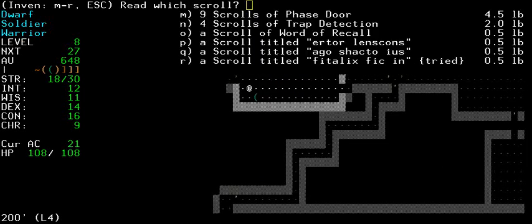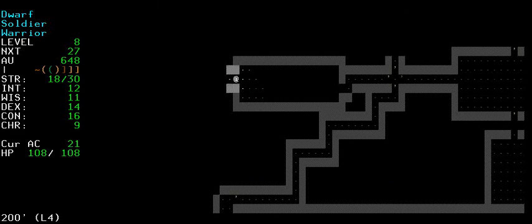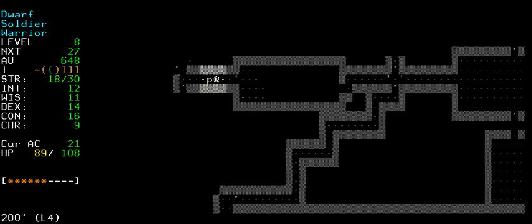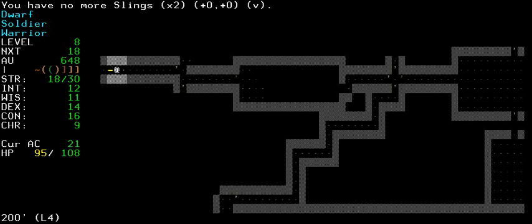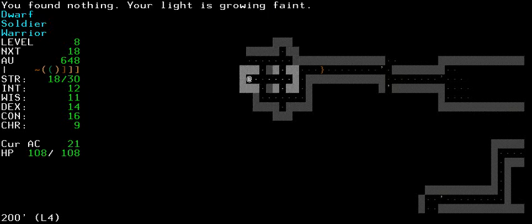I guess this means it's time to try reading another scroll. You have no more scrolls of darkness. Oh, well. I don't even know what that did. Scouts. Can I examine you better? I really wish I could. I don't think I can, though. And you're a fast little sucker, aren't you? There we go. Gold wand. I think that's my first wand, as a matter of fact. Get that wand out so I can attempt to use it when I'm about dead. That's usually when you start using wands.